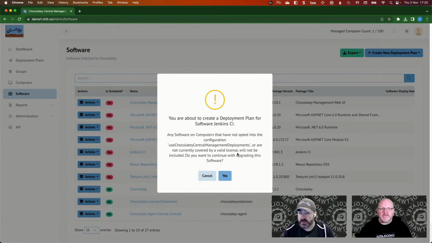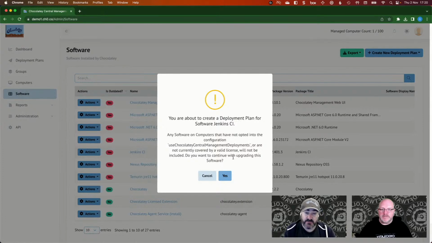So this warning is essentially saying there are a couple of reasons where a computer can't or shouldn't be added to a group that's going to be part of a deployment plan. So if a computer has opted out of doing central management deployments, then there's no point including it within a group for a deployment plan because it would never get picked up by that computer.